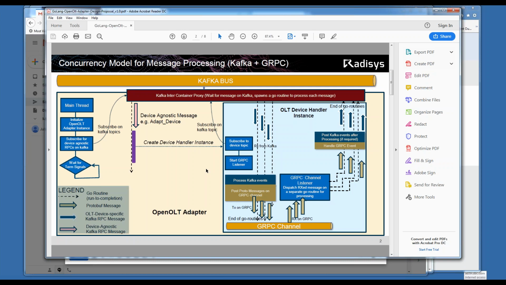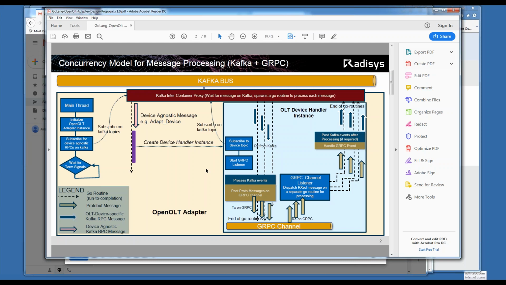And it would start a gRPC listener Go routine, which would be an infinite loop listening only on the gRPC channel. And from that point onwards, any message that comes from the northbound Kafka bus would be on a separate Go routine, and it would process that and write it down to the gRPC channel in the context of that Go routine itself.